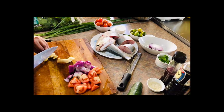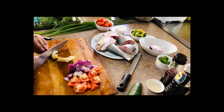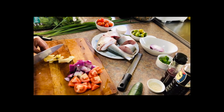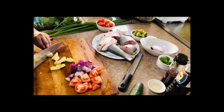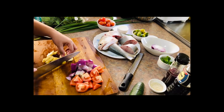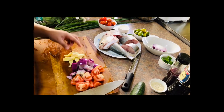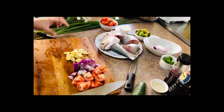That's too small. So I guess the ginger is small. Just like that. That one would be fine. Because the ginger is small, it should be enough. I want to thinly slice it, or small. I don't want to mince or thin slice. I'll just do it in sashimi later. So just cutting it like that is fine.